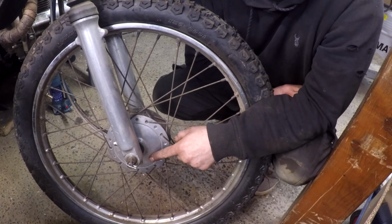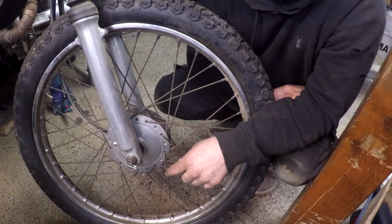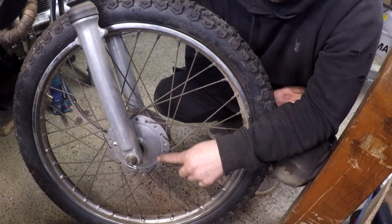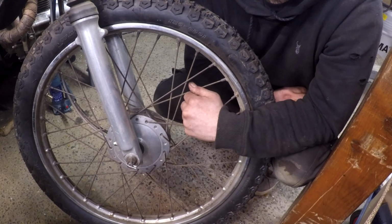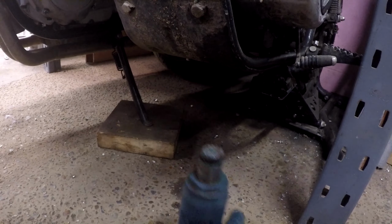This is the drum I'm going to be working on. It's the front brake on a 1970s Honda SL125. The brakes on these bikes are pretty bad, so I'm hoping I can do some things to improve them. First thing to do is remove the wheel and have a look at the drum.